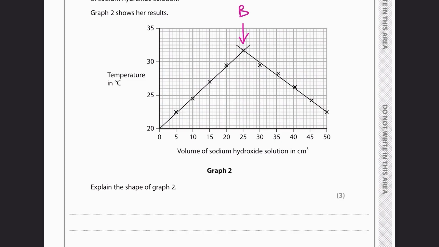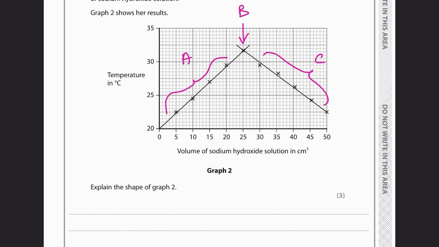Let's say that's part B of the graph. Then the other point about this graph is this whole area, which is going up, right? So let's call that part A of the graph, and then obviously going down, part C of the graph. So if you just look at the main parts of the graph, now you can explain it based on that. Now you cannot just say, oh, it goes up and then it goes down. You won't get any marks for that.